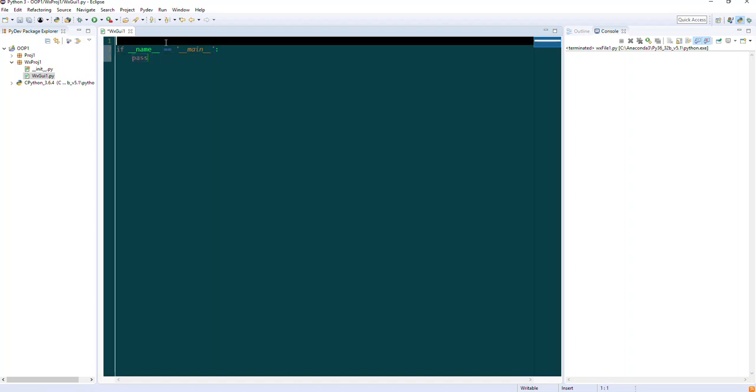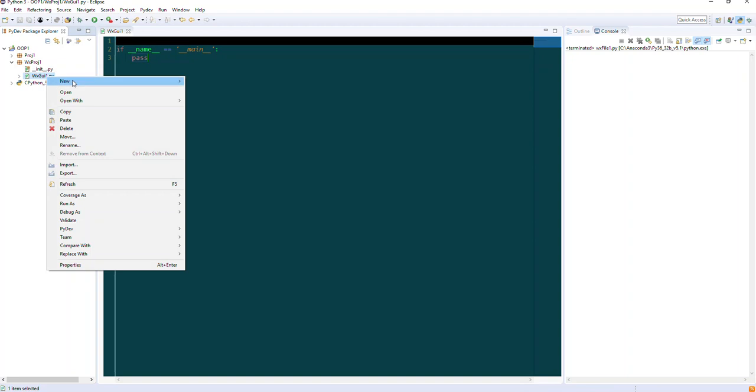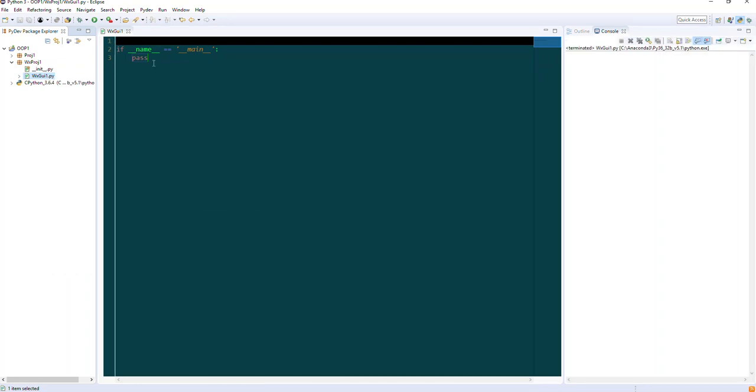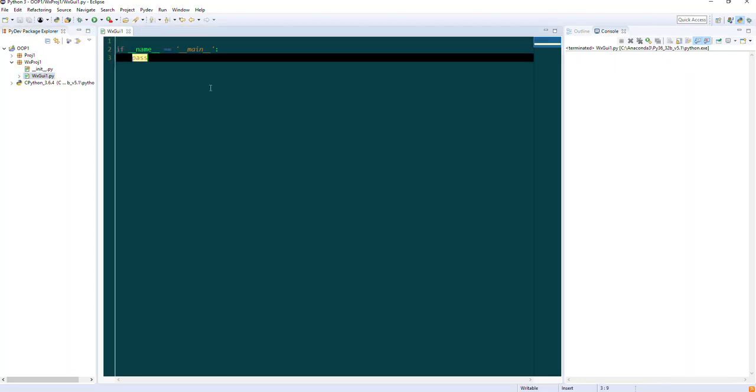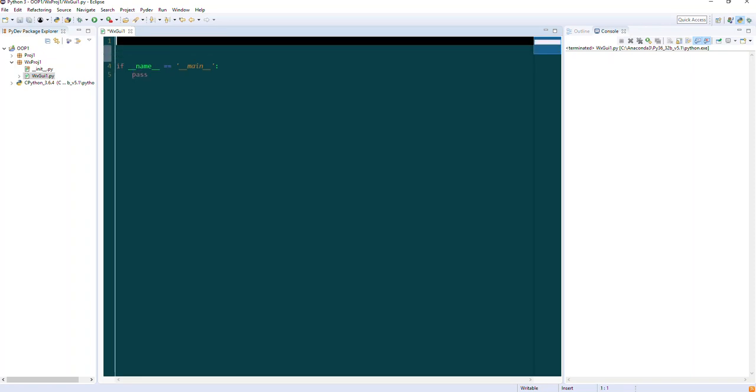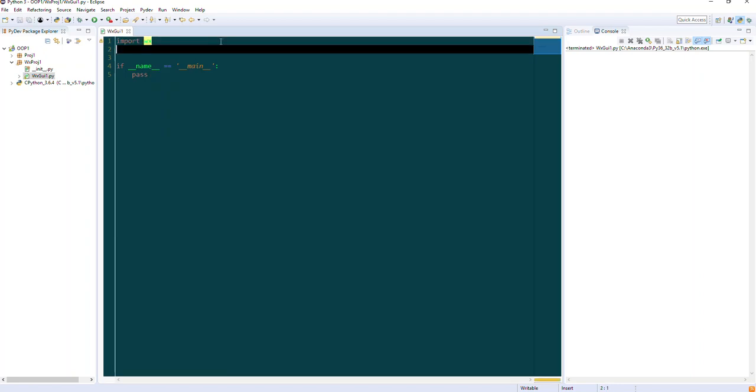Main will have the pass, and if you have any issues, first select the file with a left click of the mouse, then right click the mouse button, and you'll get a context specific menu. Come to Run As and select Python Run. Now this file is ready to run by pressing the run button, and as you can see, this already has all the stack ready, but now the run and the debug are configured to run this specific file, wxgui1.